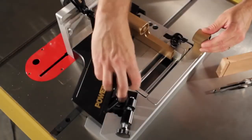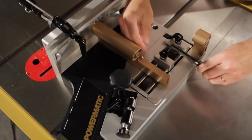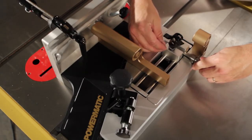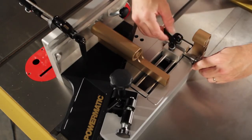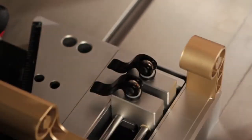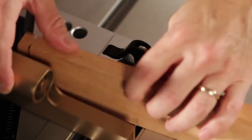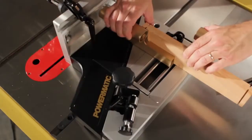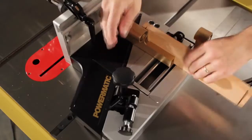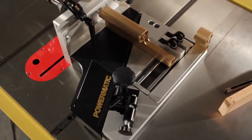Loosen the jig fence lock knob and slide the jig fence forward out of the way. Place the chisel used for the mortise against stop number 1. Slide stop number 2 against the chisel with gentle pressure and lock the lever. When removing the chisel, there should be slight resistance. Press the prepared workpiece against stop number 2 and bring the jig fence handle against the workpiece. Tighten the jig fence lock knob. When removing the workpiece, there should be slight but not excessive resistance. The jig is now ready for cutting operations.